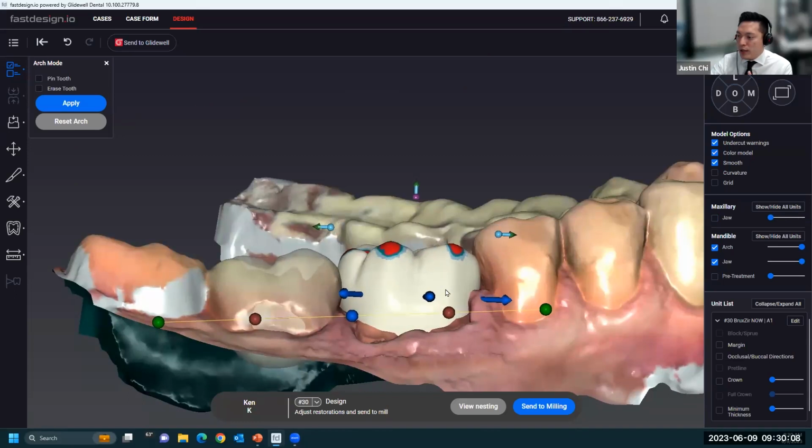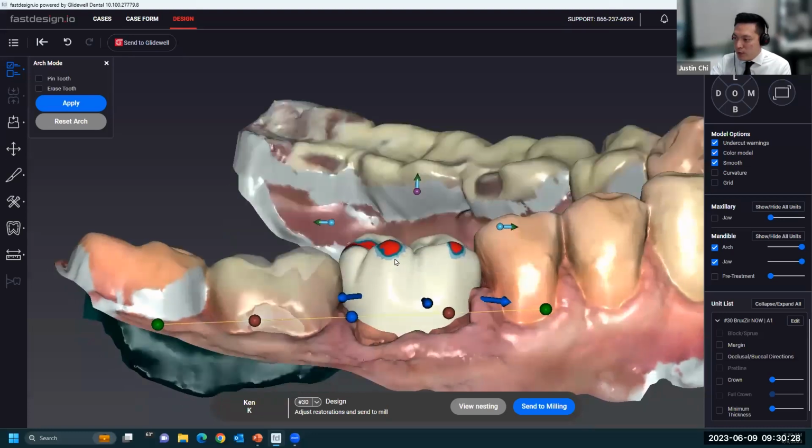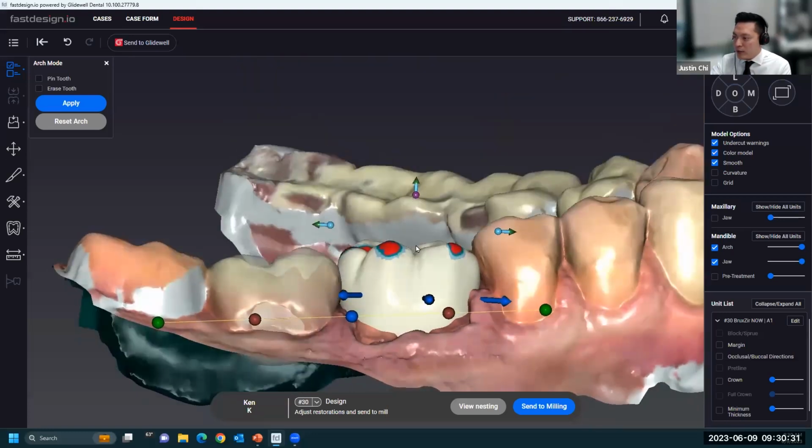And we can make adjustments to the position, the angulation, as well as change and modify the size of this library tooth. So you can see we can just drag this around. And as I raise this upwards, you can see how it reveals any potential contacts with the opposing. So we can view it from the side here. Actually, from this buccal view, it looks like it's kind of angled to the mesial. So you can see these handles around the design.